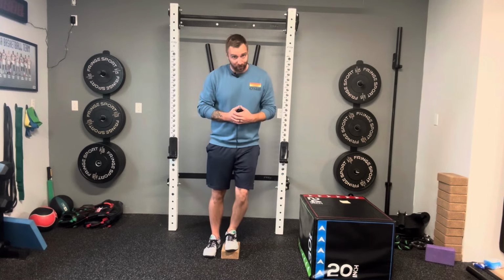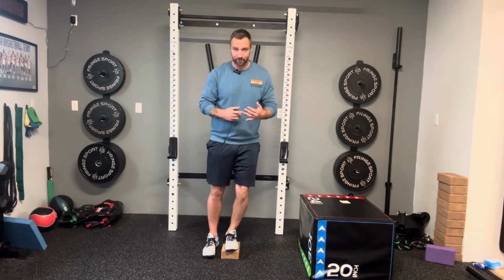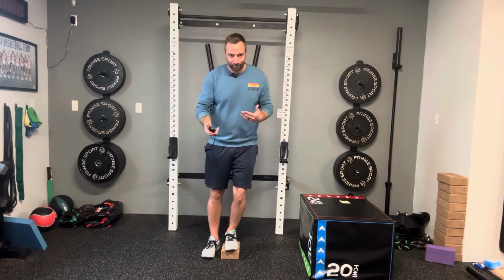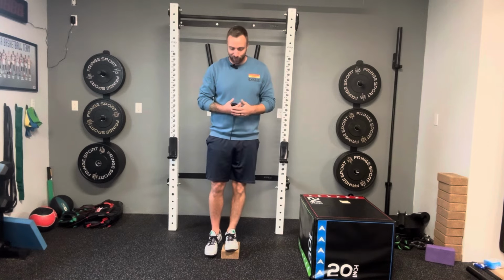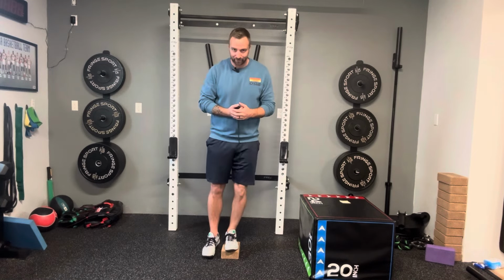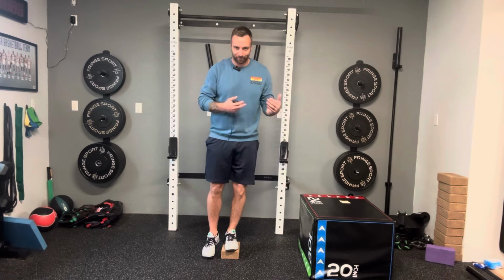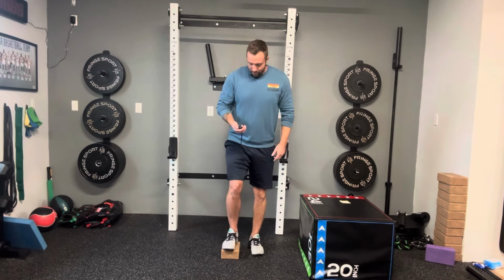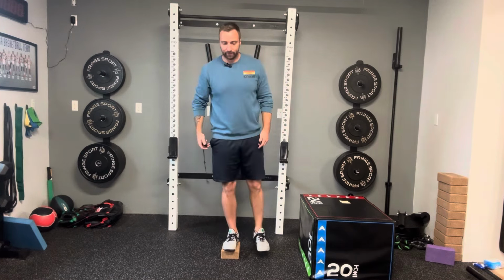And the more strength you have, the less impact that goes through your knee, the less knee pain, the less knee arthritis, and the added benefit is that it helps build confidence in your body's ability to do the things you want. Because what I found from my years of practice is it's not always the pain that keeps people from doing the things they want. It's the fear, the not feeling confident. And that's why I love strength training. Let's go ahead and switch sides. Pressing up off the right foot now.